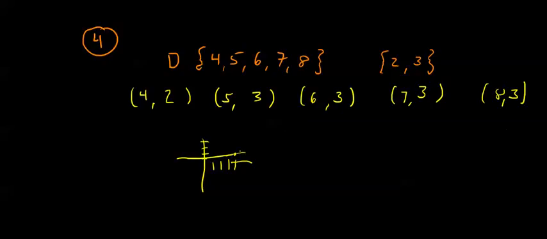Try this again. Obviously, I never have the case where I have the ordered pair 4, 2 and 4, 3. That wouldn't pass the vertical line test. If I tell you that there's a certain x, there's one and only one y. If this doesn't happen, it would be a function.